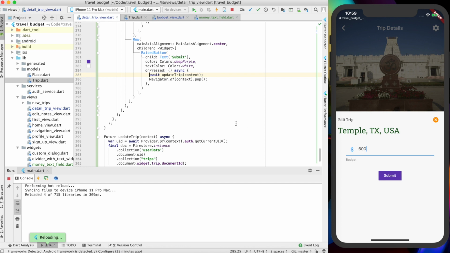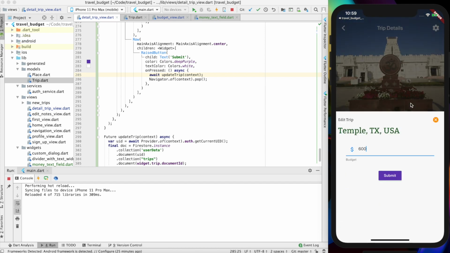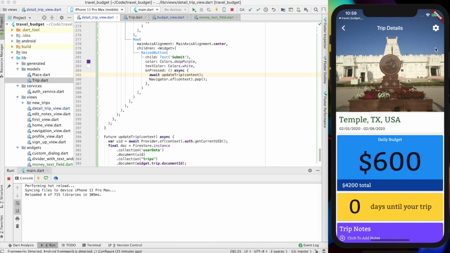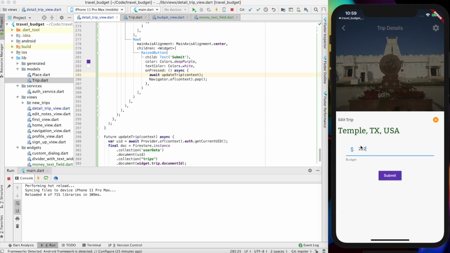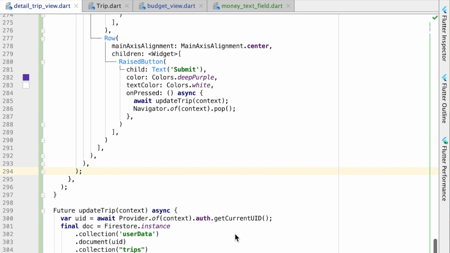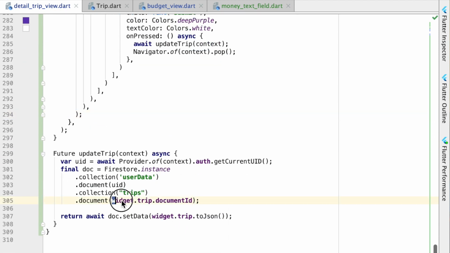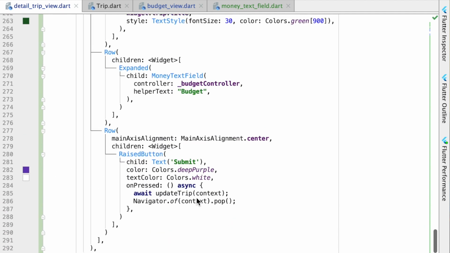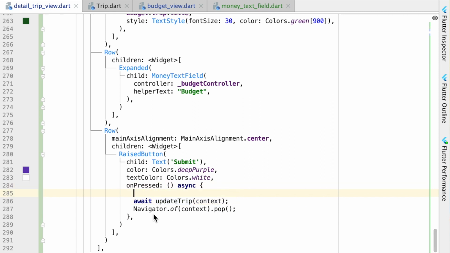This isn't really going to do much right now, because if you'll notice, if you rerun this and you change something here, so if you change this to 222 and hit submit, you'll notice nothing changed, right? Our price didn't change. Our text did stay the same though here, our text field, but Firebase was not updated. Now, the reason for that is because we're updating this based on the trip object right here, but we aren't actually updating the trip object before we hit submit.